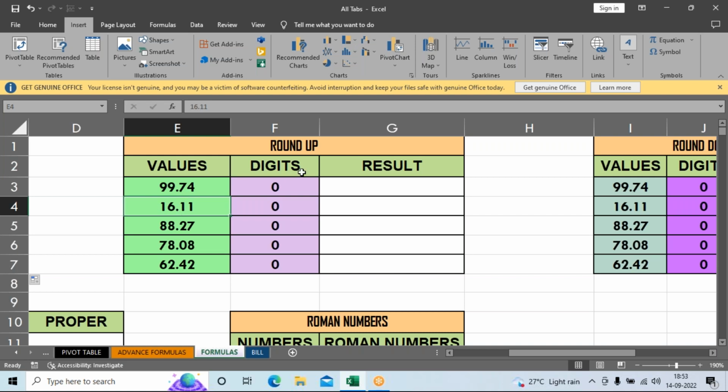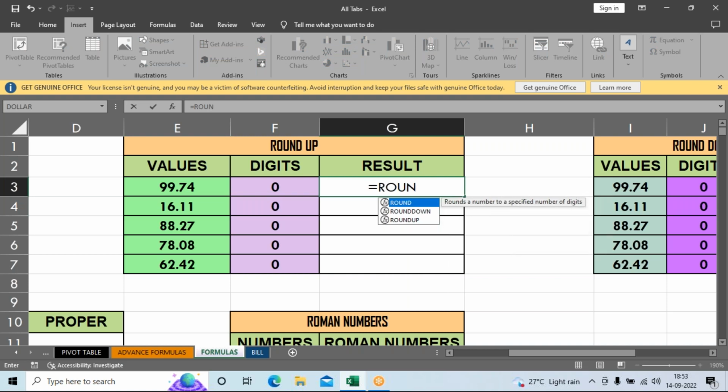But if I do in the round up, then it will show it as 17. See, I'll do equals, the function name is roundup. Select it. Tab key you press. Select the value, comma. To select the next value, this one, enter. Value, comma, digit, enter, girls.